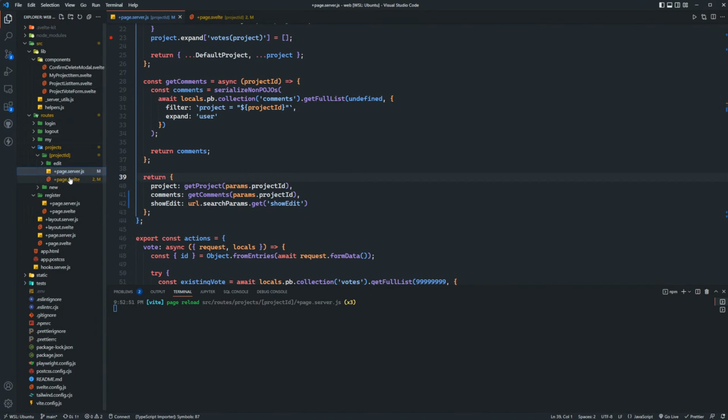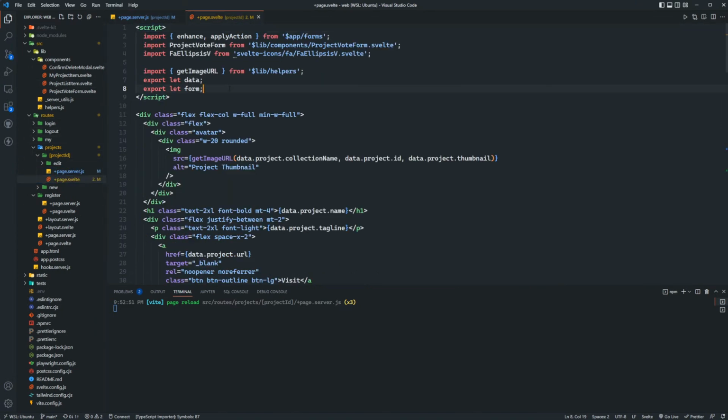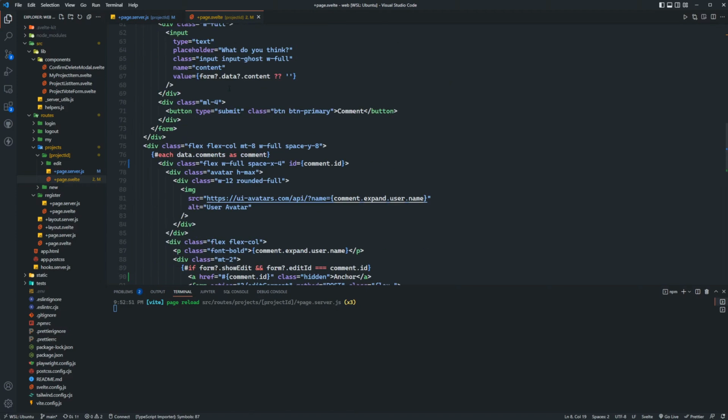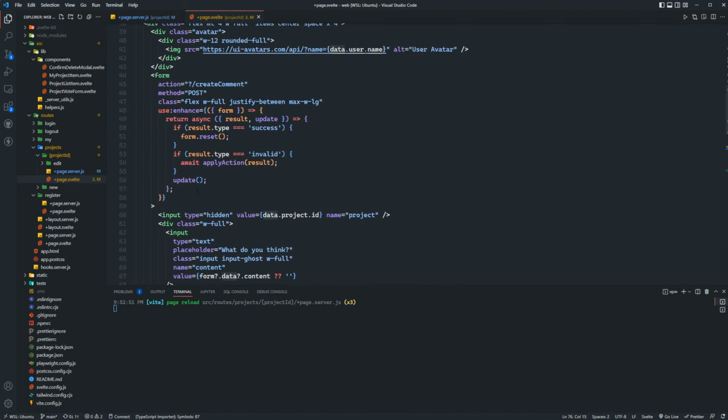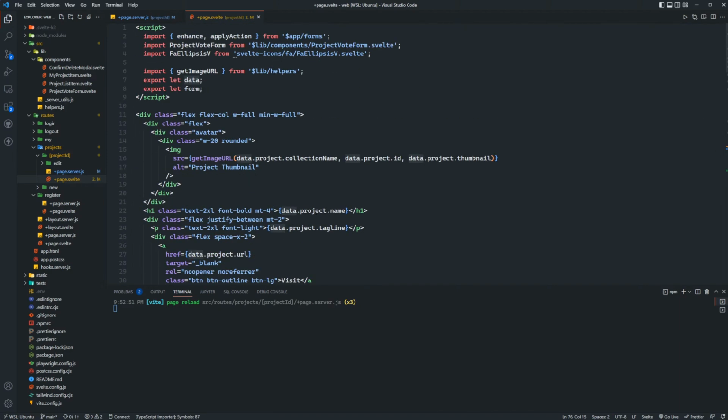And then inside of our page.svelte, instead of form.showEdit, it'll be data.showEdit. That's still going to be kind of weird though. I probably should do a check there, because if someone tries to show edit, I could just go directly to that URL potentially. I know obviously I'm going to have form actions checking the comments. And I guess I could do the same thing inside of HTML or my dev tools, show a hidden input and do something. But let's see if we get this working.